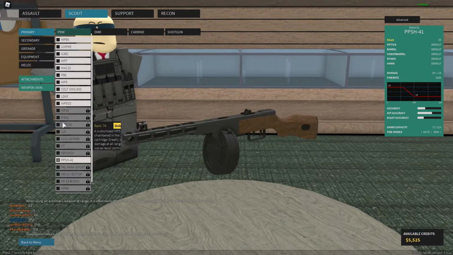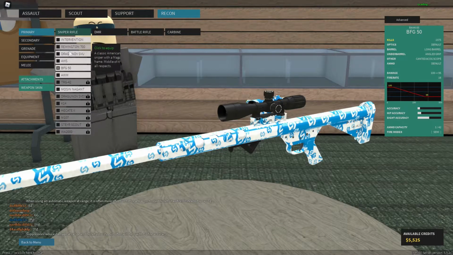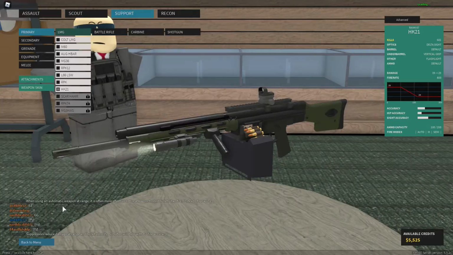Now in the scout class I have the PPSH-41. That's because this is also a very versatile gun, but I'm going to use the HK-21 for this map because it's the best. You can also use the Colt LMG or M60 if you have it, because those things are also pretty close to the HK-21. In snipers I have the BFG. Of course I'm not going to use the BFG because very few people use it.